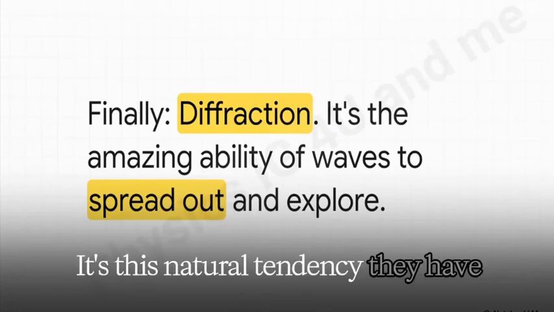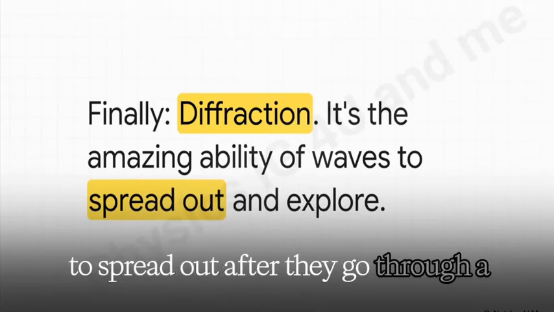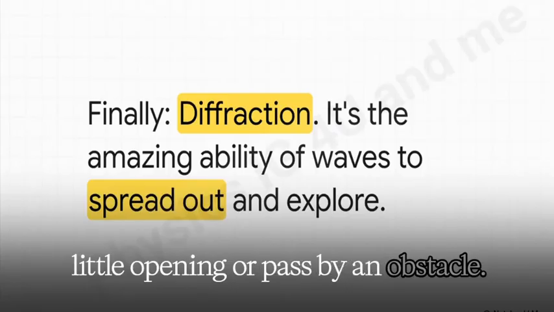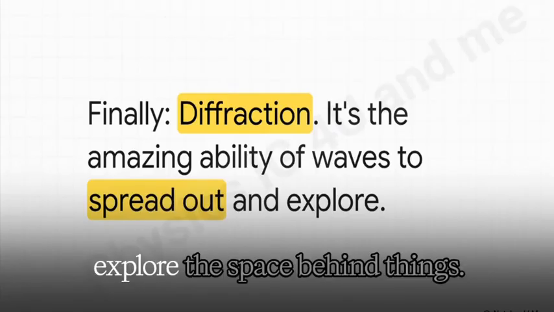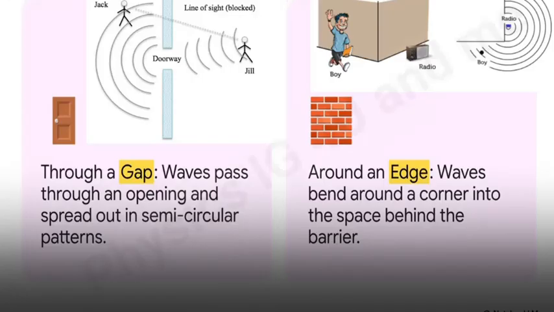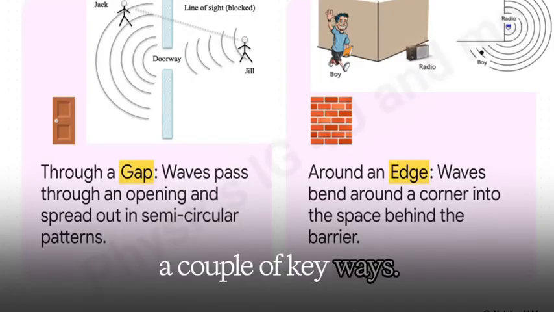Diffraction is how waves seem to sneak into places you wouldn't expect. It's this natural tendency they have to spread out after they go through a little opening or pass by an obstacle. You could almost say it's like the wave is curious. It wants to explore the space behind things. And we see this happen in a couple of key ways.